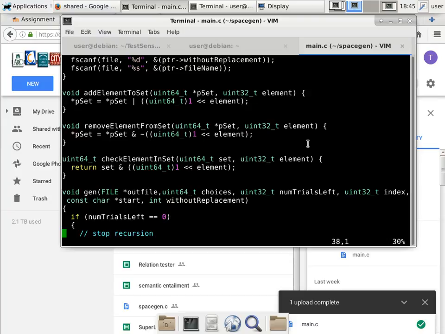And this is one of many ways to do it. If you prefer, you can use an array of bools in C++. So each element is a boolean representing whether a particular element is present or absent in a set. So that's another way to easily implement a set.